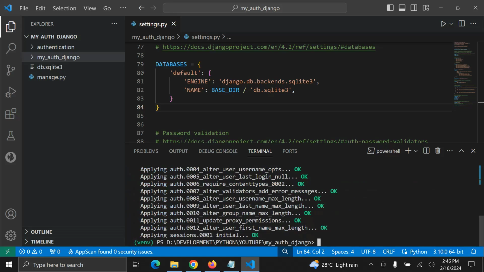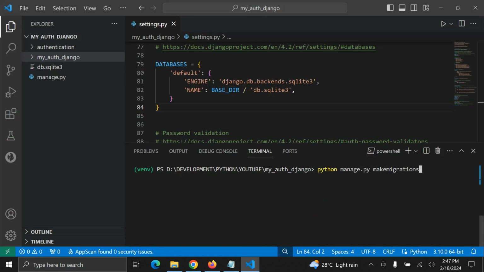The migrate command is going to create tables, I mean the default tables which come with Django. Once you run migrate, it will create the default tables, and any custom tables in the models.py file. For our case, because we have no custom model or table, it will create the Django default tables.